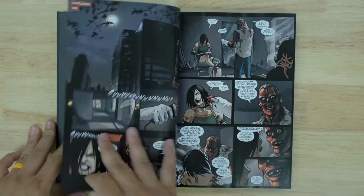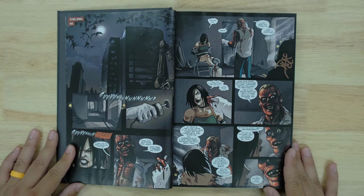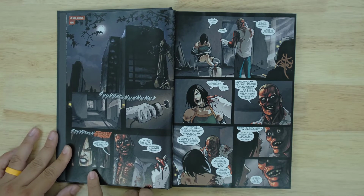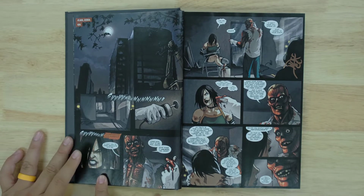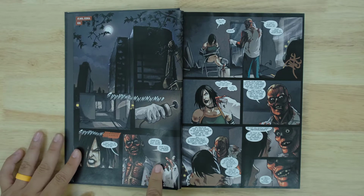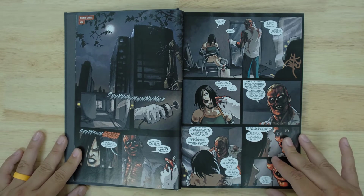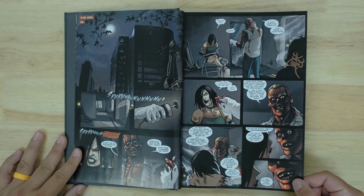It's called Gross Anatomy. So you start off here at a building in Atlanta, Georgia. And this guy is basically hurting this girl, who is our heroine, so spoilers if you haven't read the other ones, she is our heroine. He's basically trying to unlock something, and her name is actually Hack, or Mrs. Hack, so that's pretty funny. And he took basically her pinky, as you can see there, and this guy has like no skin basically. And he is torturing her, trying to get some information.